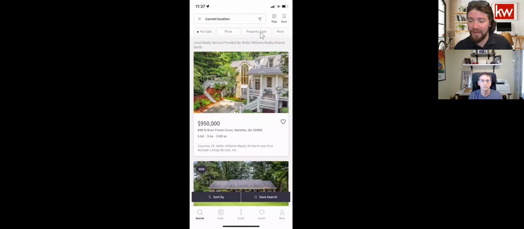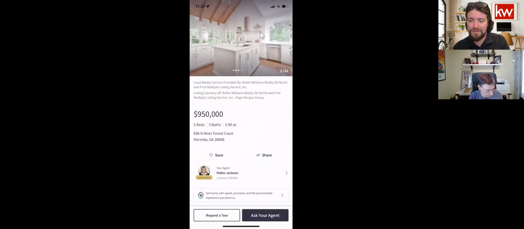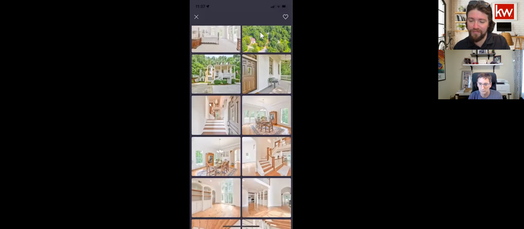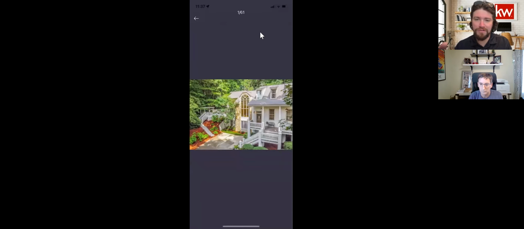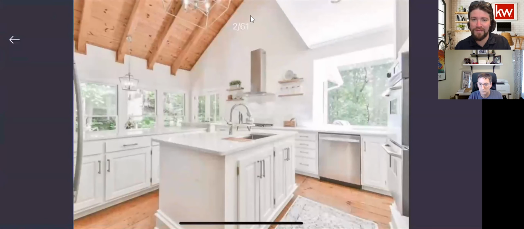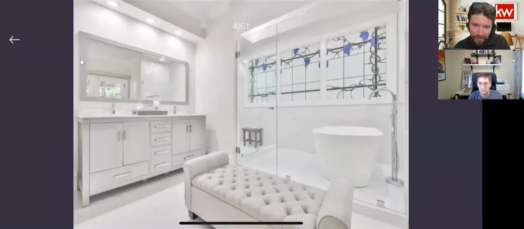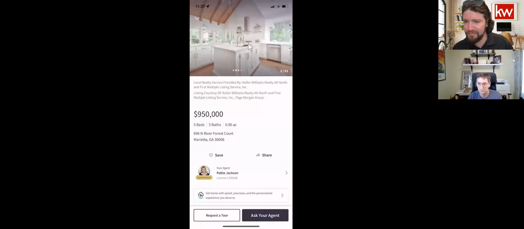When you actually go to click on a property, it's going to pull up all the details and the pictures. If you click on a picture, you can get the quick view for them, or you can open them up, turn your phone on its side, and get the bigger view. It looks clear on my phone. It kind of looks a little blurry on the computer. It might just be a screen sharing quirk.